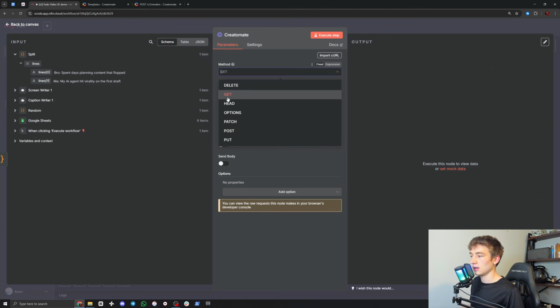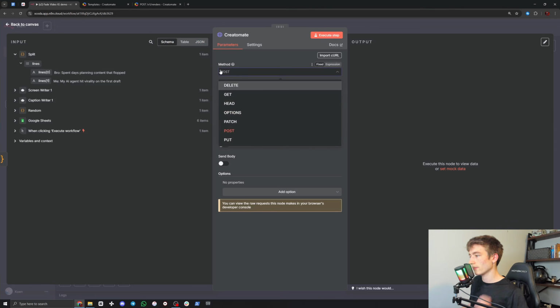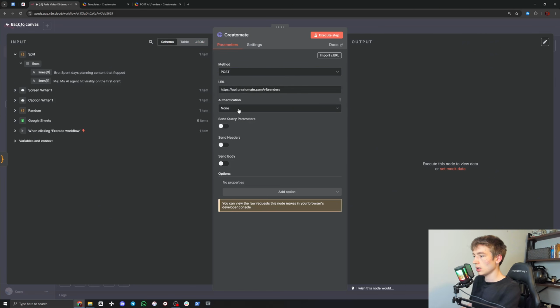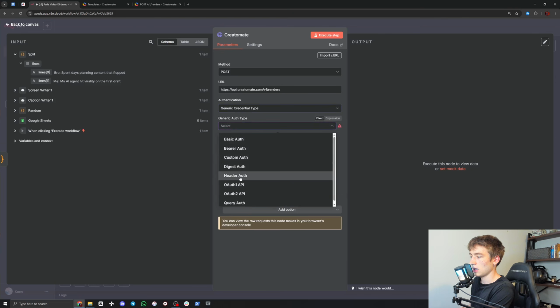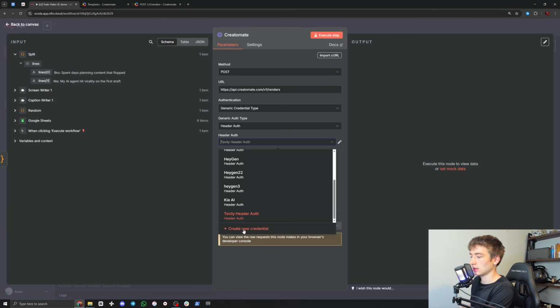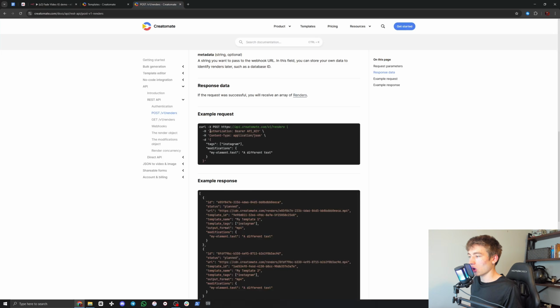The method is post, again, from right here. We're going to do post. And for the authentication, we're going to do generic, header auth, and then click create new credential. Name it Creatomate, or whatever you want. For this name right here, though, you need to do Authorization exactly like this.